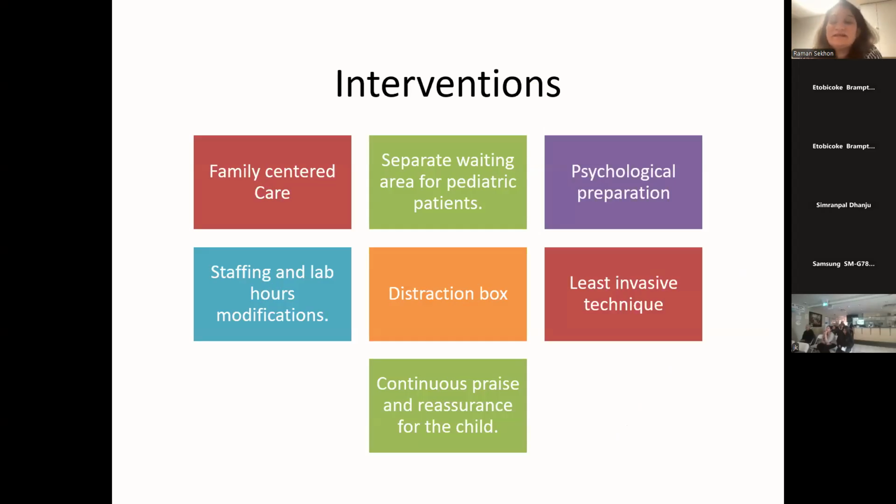Next we'll be discussing various interventions that can be done to make the pediatric studies more successful. First is the family-centered approach. Sleep labs should work on creating a family-centered approach. Children and parents should both be given consideration. Safety and need are critical factors when children are involved. So procedures should be conducted to create the best of the studies.